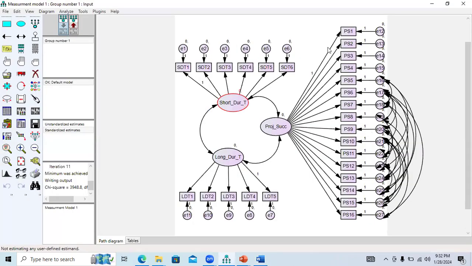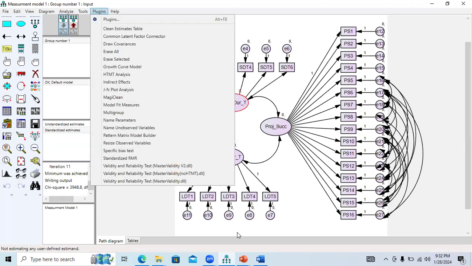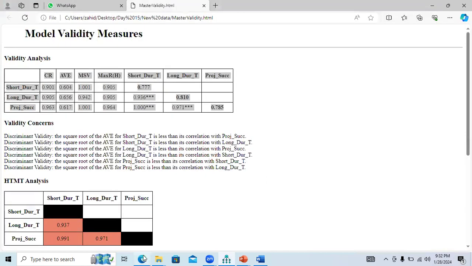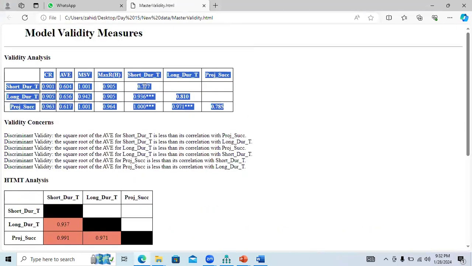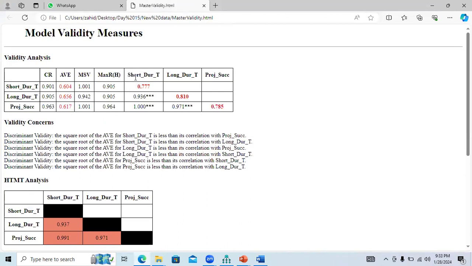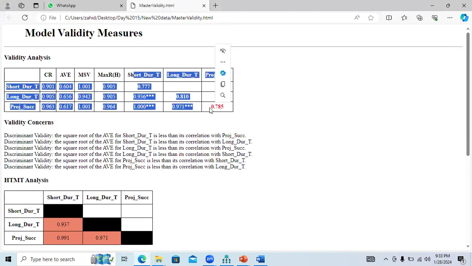But if we decrease the number of factors, maybe the result would be different from the present one. So you need to see the results. This is the HTMT table, and this is basically the Fornell-Larcker variable. These three columns indicate the Fornell-Larcker values.